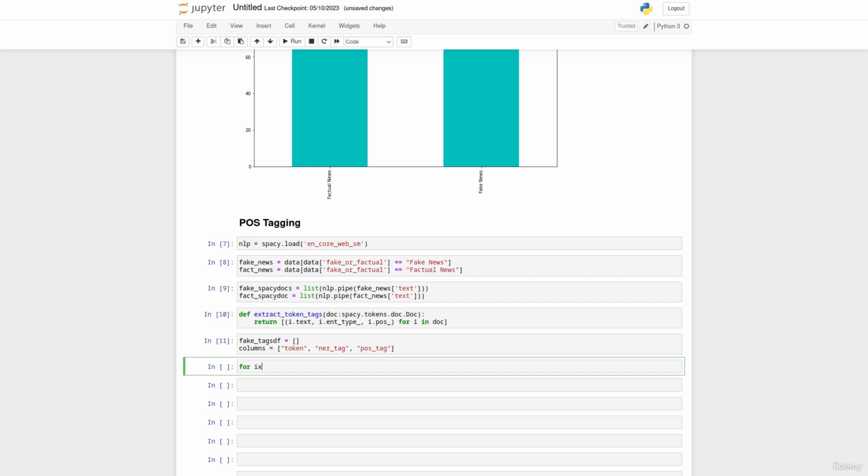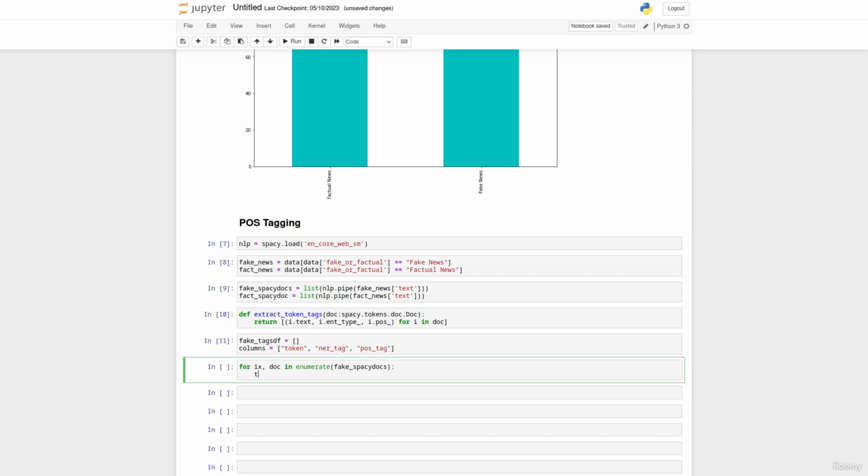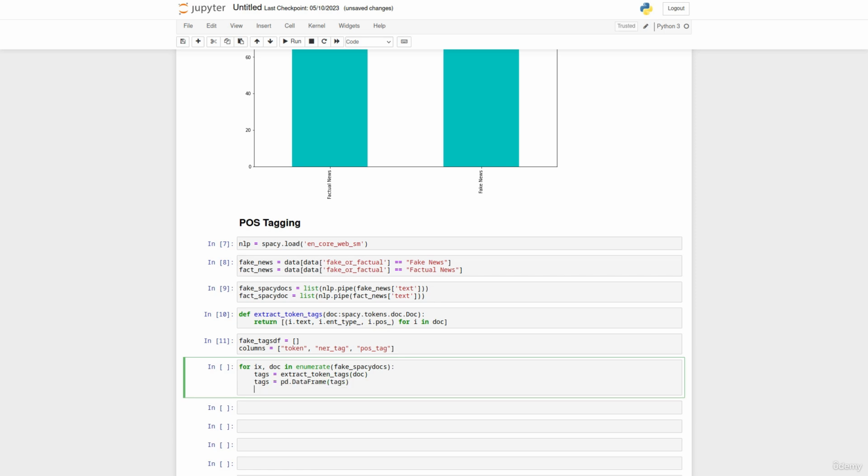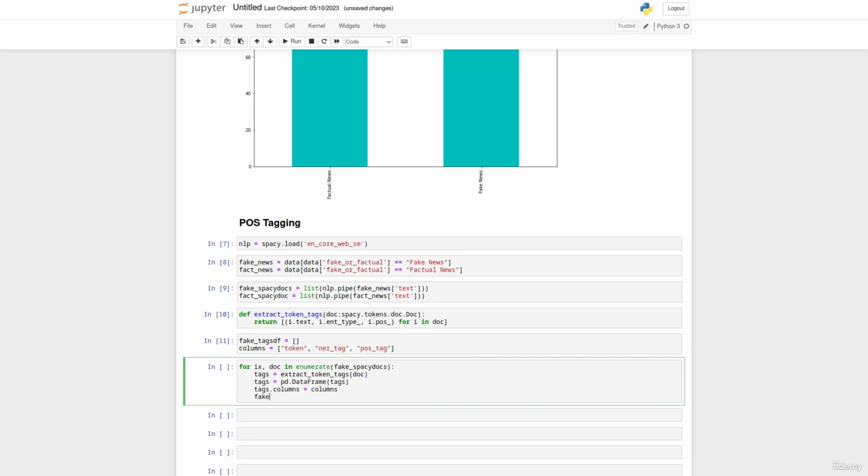So we'll create our for loop, for ix, doc in enumerate fake spaCy docs. We'll take the tags by using our extract_token_tags function that we created earlier, and the argument we provide is the doc. We then convert these tags into a data frame and give the column names as the columns we specified earlier. We'll then append these tags onto our fake_tags_df.